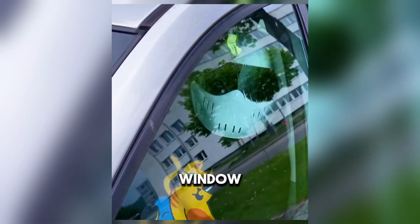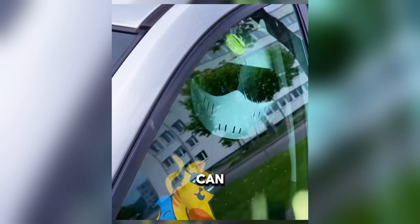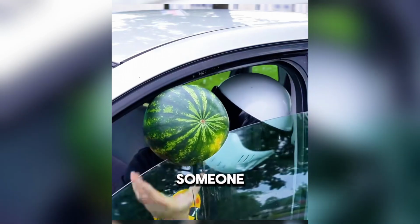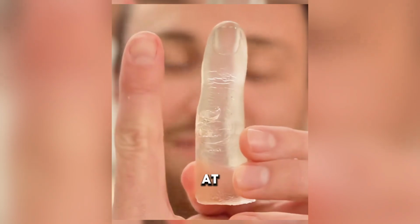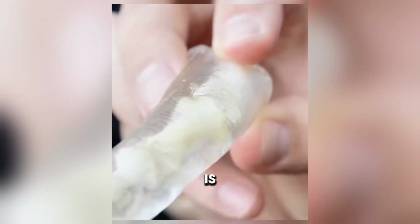The rising car window doesn't stop at all. Even more surprising, it can pinch an apple in half, and even a watermelon. To simulate a finger being pinched, someone created a fake finger with artificial bones inside. When placed on the car window, at the moment the glass rises, the finger is pinched off immediately, with the bones inside also broken in 2.